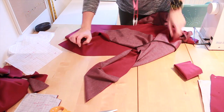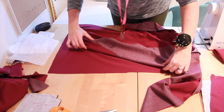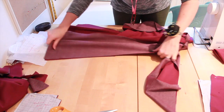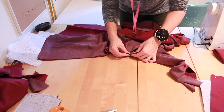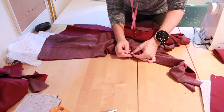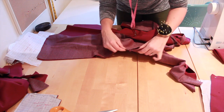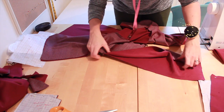Simple step now. Sew up the side seams. Just make sure you match your underarm seam. I like to put my seams actually going in opposite directions just to reduce the bulk there. If you had both of those sitting on top of each other, it would be a bit lumpy under your arm.